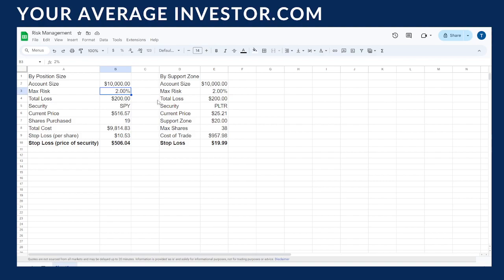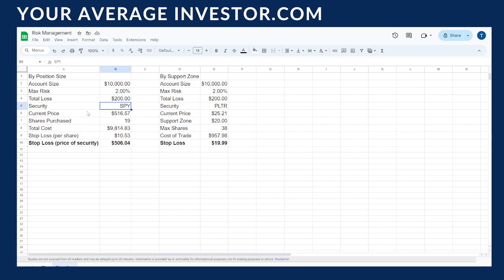If you do more than 3%, then you run the risk of blowing up your entire account too quickly by hitting a bad streak of trades. So 2%, that means my total loss can be $200, right? If I've got $10,000, 2% of that's $200, meaning if on my trade I lose $200, I need to exit the trade and find a new trade.